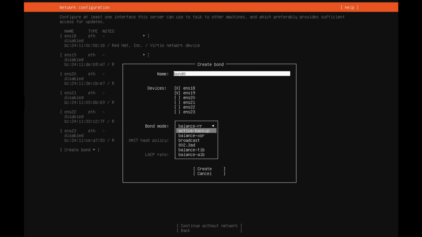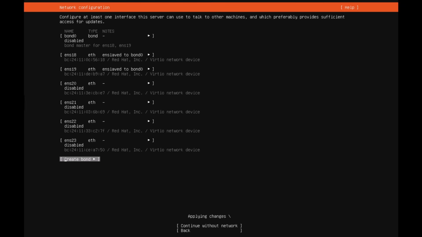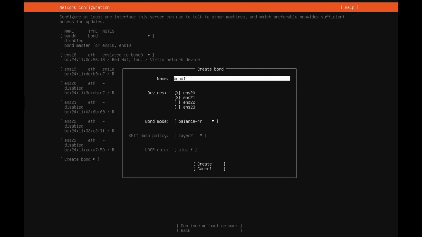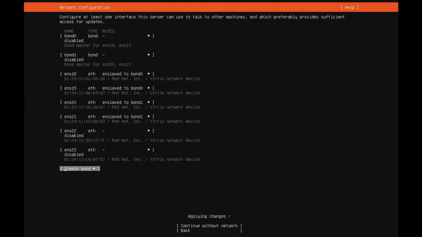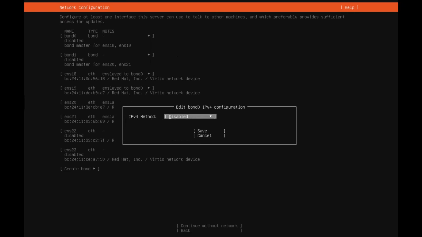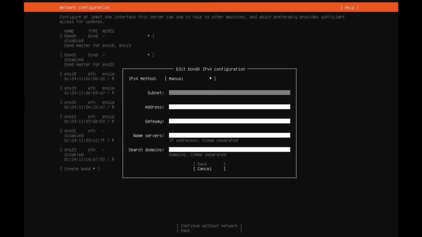Here we have our active backup bond for management. And because now we have 6 interfaces, we have our fully decoupled networking setup, we can actually create 2 bonds. One for management and one for VM traffic or compute. Go team. Now, we are using native VLANs in this particular scenario. So again, we only have to put the IP address information on the interface directly. The interface being the bonds here. So we got that.